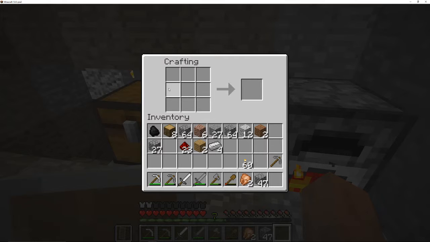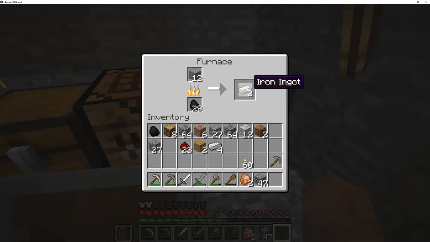I have boots, a helmet. Do you remember how to make boots? If you don't, boots is that. That's how you craft boots. Right. There we go. So that's how you craft boots, if you didn't know.